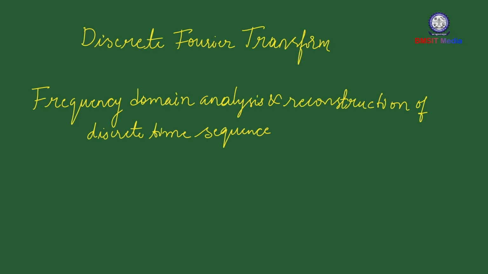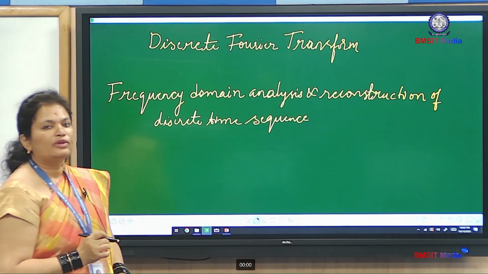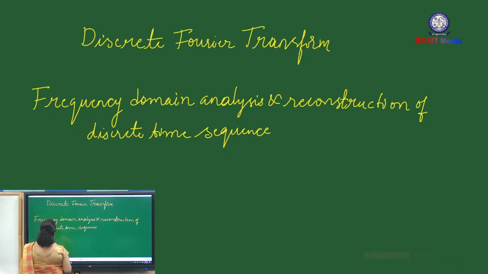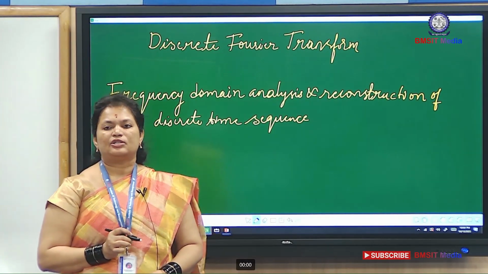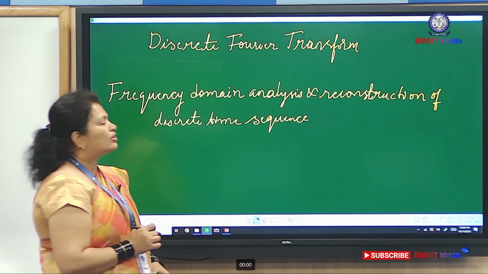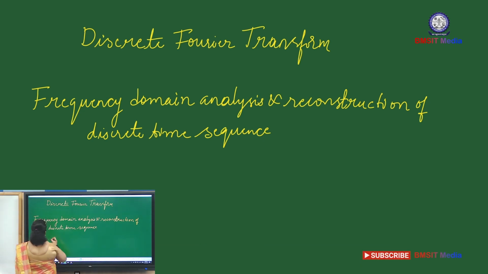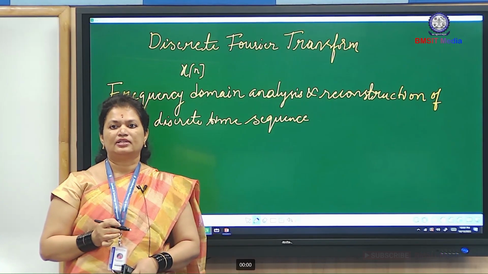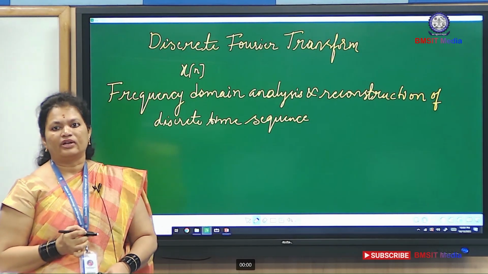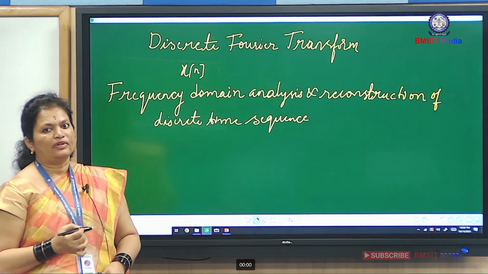So what is this discrete Fourier transform? Discrete Fourier transform is a computation tool which is explicitly used for frequency domain analysis. So if you have a discrete time signal x of n, which is represented as a sequence of numbers, and if we have to do frequency analysis on this, we apply discrete Fourier transform on this x of n.